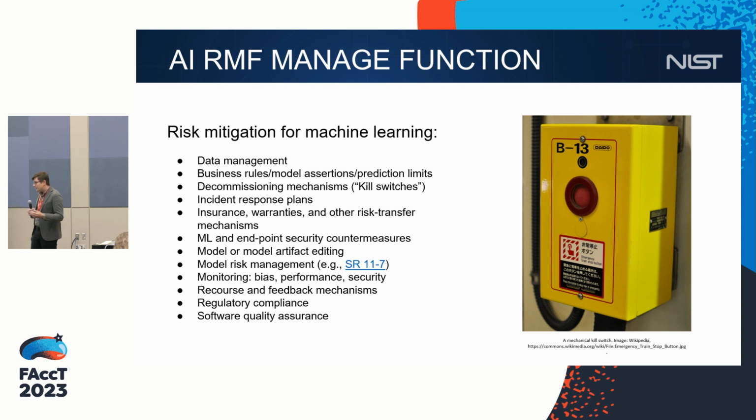I think it's a really good idea to have a way to turn off your AI system quickly, but that will take planning. There has to be a business person who has the authority to turn off the system. You should probably know how much money you lose every hour or every day that the system is turned off. If I turn off this one system, are there downstream effects on other systems? Can the business person who has the authority to turn off the system actually communicate with the technical person who would know how to turn it off? That's always a big question.